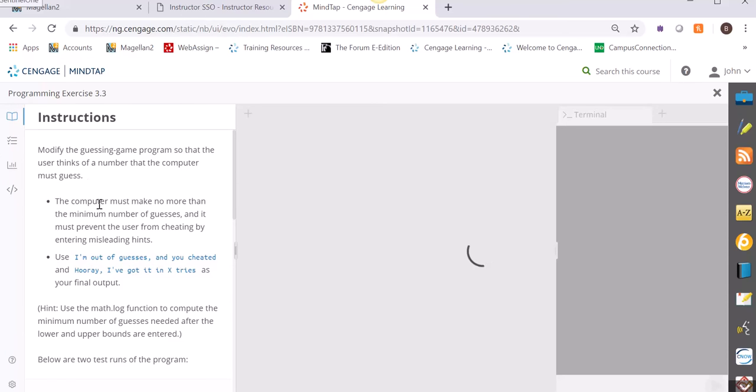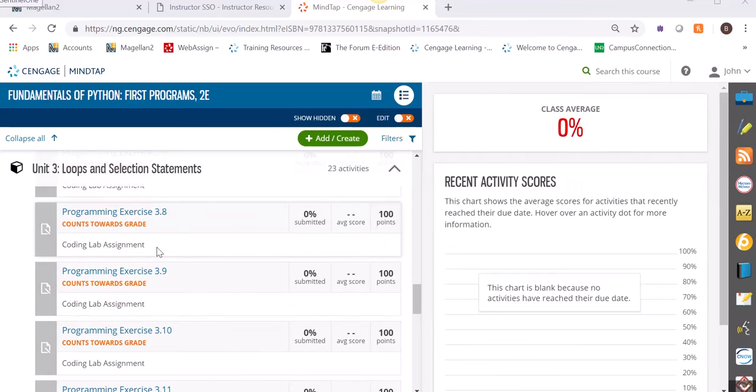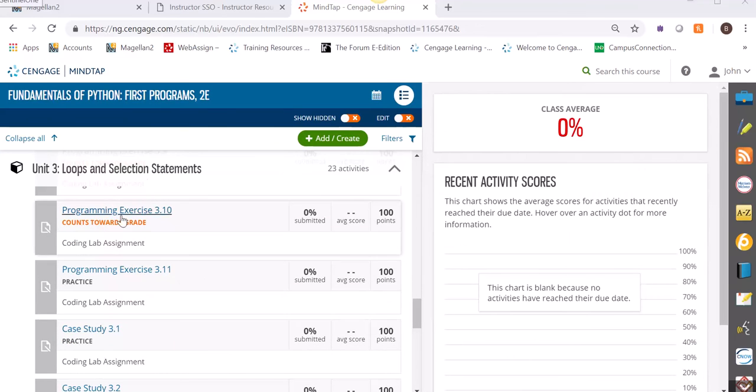So over here in this first page are the instructions. And here is where they're going to make their changes and do their programming. And over here is where they would actually get to test out their code. So all of those things are set up right here for the student. So as you can see, there are a lot of coding things.